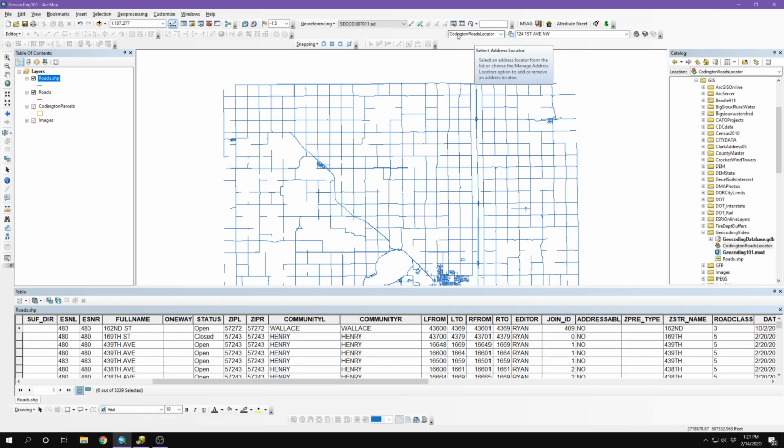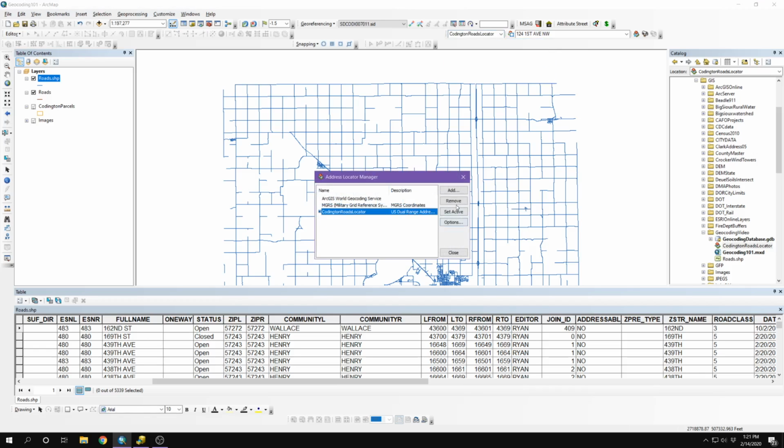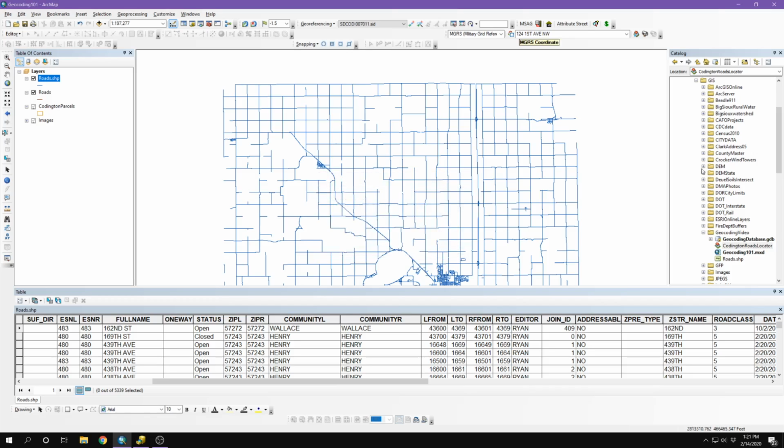And as you can see, I have Coddington Roads Locator in there already. We'll just remove this. As it's out here, you can navigate to it in your catalog, and then just click on it and drag it into your project, and that's going to show up right here. When you just add the command bar in there, a lot of times it will default to ArcGIS World Geocoding or Military Grid.